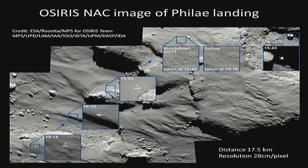I mean, it's tiny. It's pixels, and they've time-stamped it, and we can plot the track. And I'm not sure if you can see it on the touchdown point before, but you can actually see the indentations that the landing gear made as it scuffed the surface. All these images are lifted from the ESA website. So, if anybody's interested, there's a wealth of information on the ESA website.